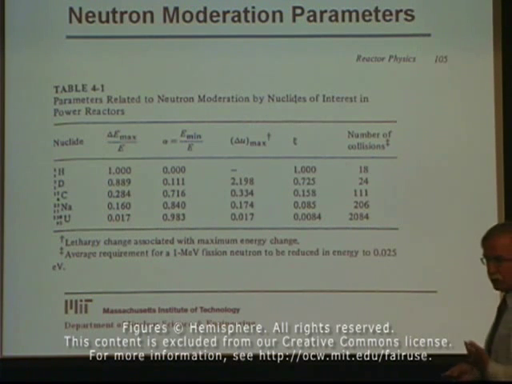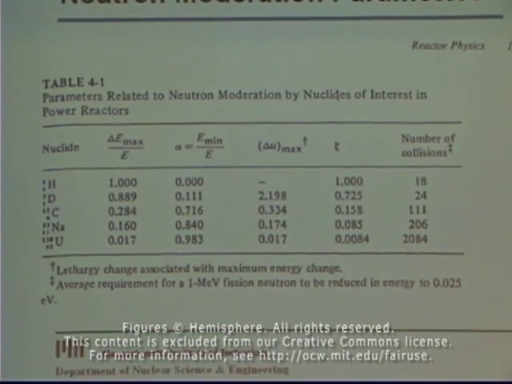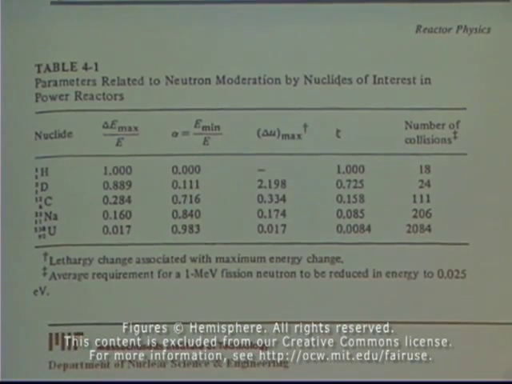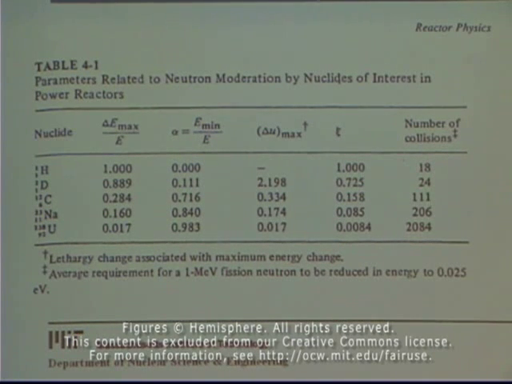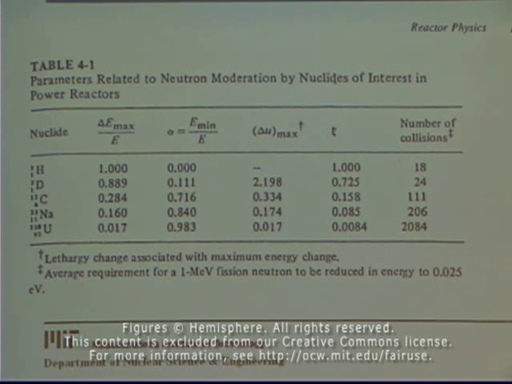Now, when we think about a moderator, which is that material, water, or perhaps graphite that we put in a reactor, we want to be able to select a moderator that has obviously a low capture cross-section and a high potential for elastic scattering in terms of reducing the energy of the neutron more. So the fewer collisions to reduce the neutron energy to thermal energies, the better you are. And that's the less likely that that particular neutron will be captured. So here are some nuclides of interest. Hydrogen, deuterium, carbon, sodium, and obviously uranium. And you can see that the change in energy as a result of a collision is really strongly determined by the mass.